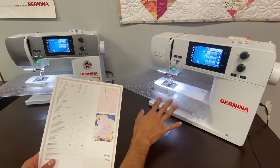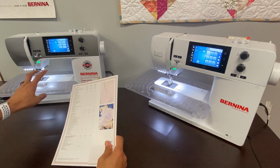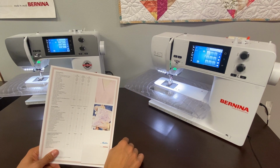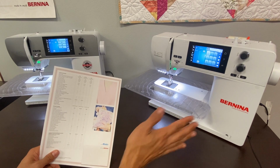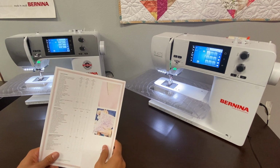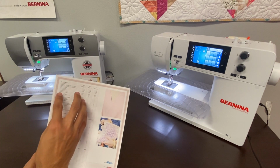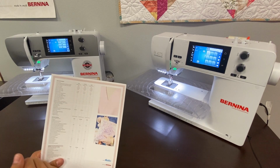So I have here the Bernina 475, which is our most popular and my favorite little guy. Then we also have the 480, which is one step above it. The one for space purposes I don't have up here is the Bernina 435, which is the one that comes before the 475. But they're all the same size and they all have a lot of the same features, which we'll see in this comparison guide. So let's get started. Under general information on the back of the brochure, it starts with the 435, then the center is the 475, and then the 480.